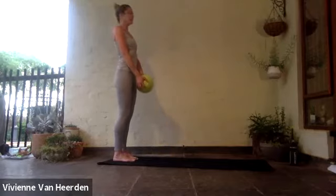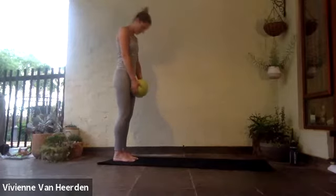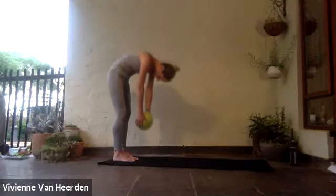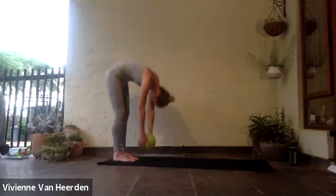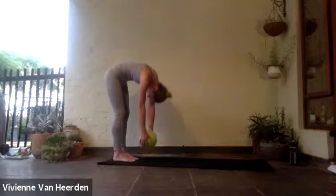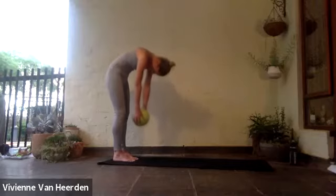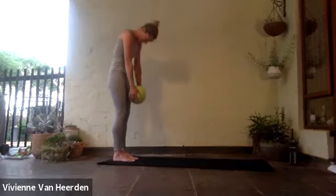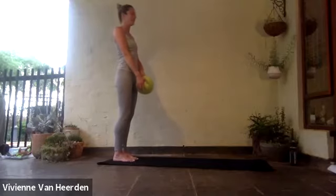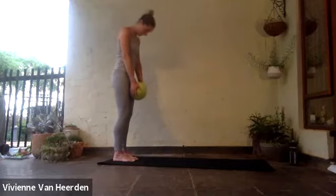Inhale. And exhale. Slowly tuck your chin, roll down. Keeping the pelvis still and stable, abs are engaged. We inhale at the bottom. And we exhale, controlling that movement, stepping to the feet. Glutes are engaged, hamstrings, and come back up to standing. Very good work. Inhale. And exhale, chin to chest. We're rolling down.